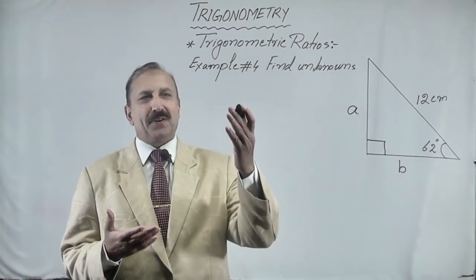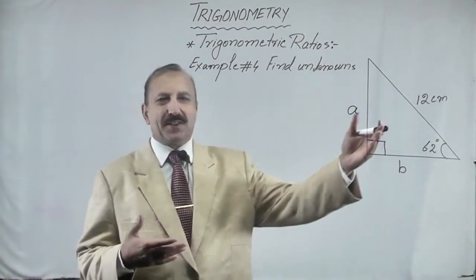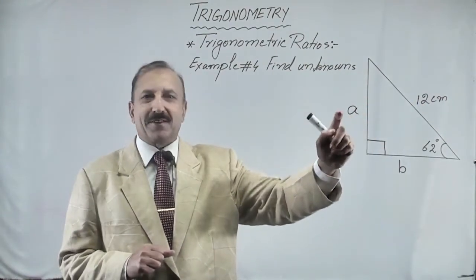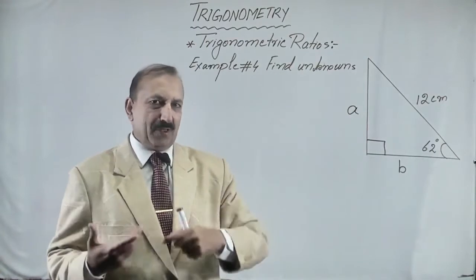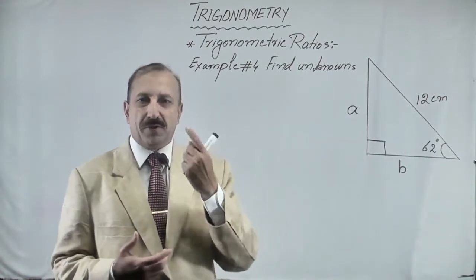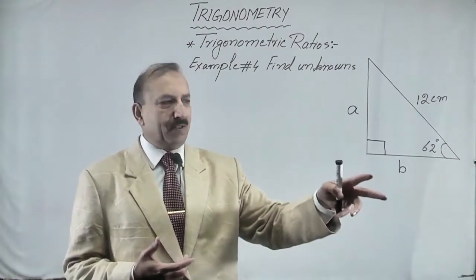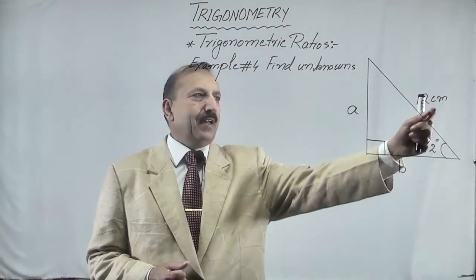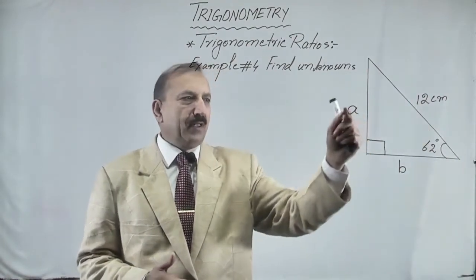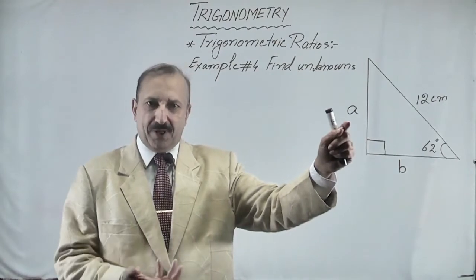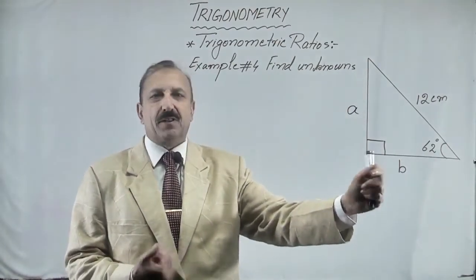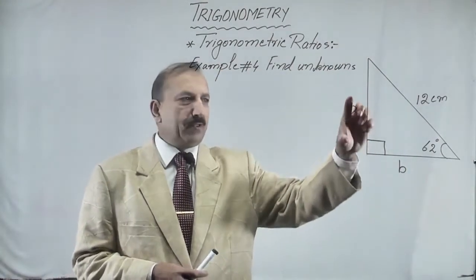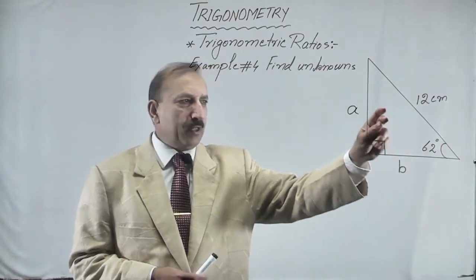Alright, my dear, we have example number 4, and here you can see in the right angle triangle, one side given is 12 centimeter, but the other 2 are unknown. Instead of previous examples where we got only one unknown, now here we have 2 unknowns we are supposed to find with the help of the given information. Angle 62 is marked here, the given value 12 is the hypotenuse. According to this angle, the opposite needs to be found, and here b is unknown that we are supposed to find. So again, my dear students, we will analyze which side we are going to deal with. According to this angle, this is opposite.